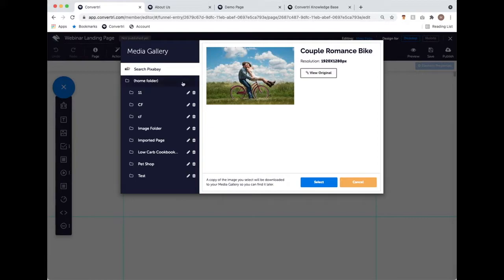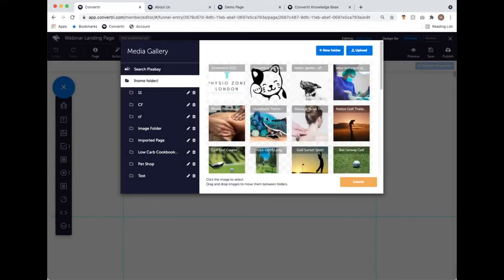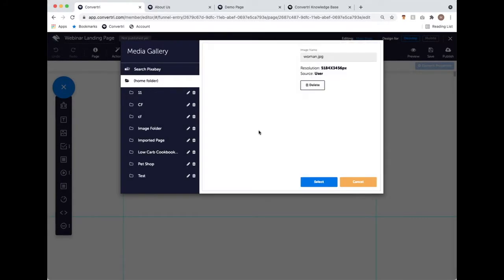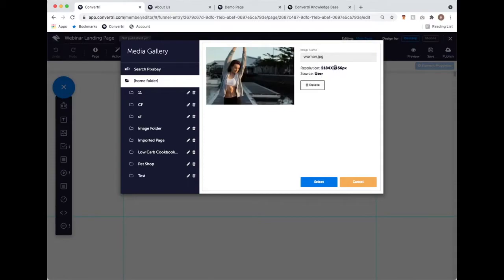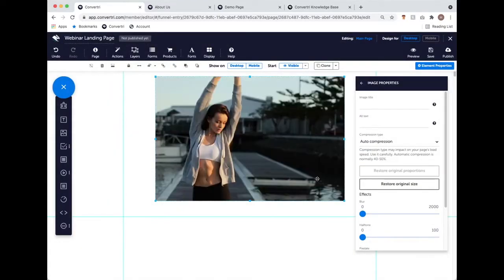of my own, which is this one. And I'm going to do this because that resolution, guys, is so much bigger than that 1200 and 1900, right? But it's still going to completely load great. So thanks for the suggestion, Jennifer, but I'm going to stick with my image just for today. So once I've selected this from my folder, I'm going to click select, and the element will add itself to the page.